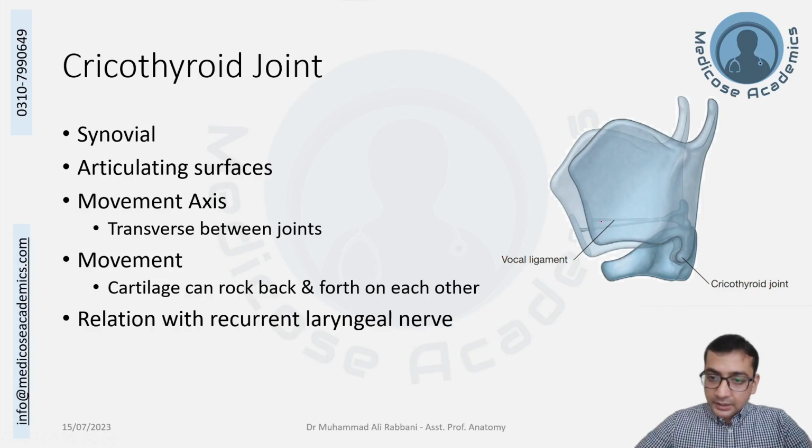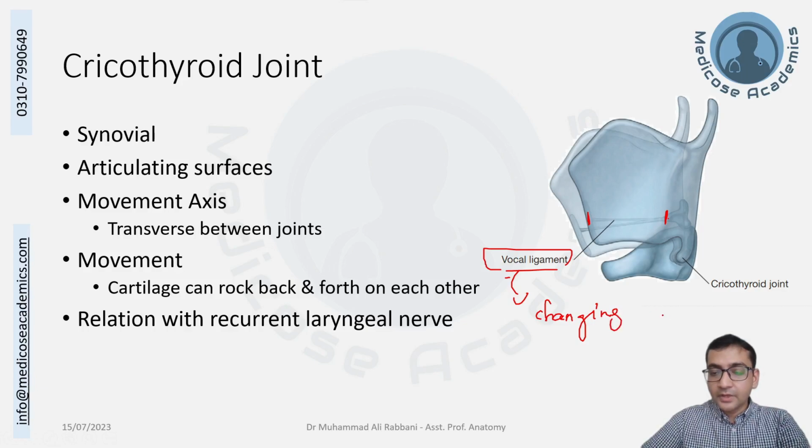And if you can see, this is the thyroid cartilage, this is the arytenoid cartilage. This tilting helps change the distance between the arytenoid cartilage and the median angle of the thyroid cartilage. In other words, it is changing the length of the vocal ligament. When it is tilted forward, the distance between them increases and it becomes longer, and when it comes back, becomes more vertical, the distance becomes smaller and it becomes less dense.